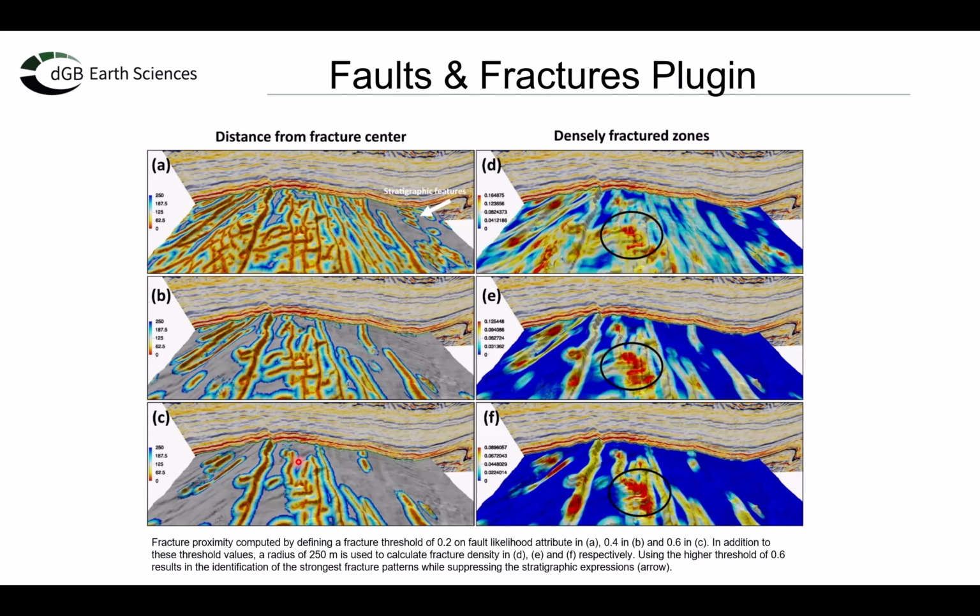Examples of fracture density on the right and fracture proximity on the left. Fracture density gives me the sweet spots in the data. Input is the TFL response. This is with different cutoff values, and here we see where we have most of these TFL values, and because that is where it is mostly broken, that is where we find the largest number of fractures.